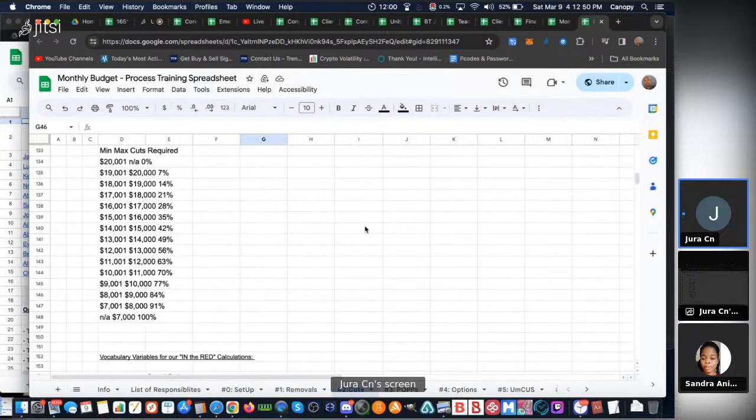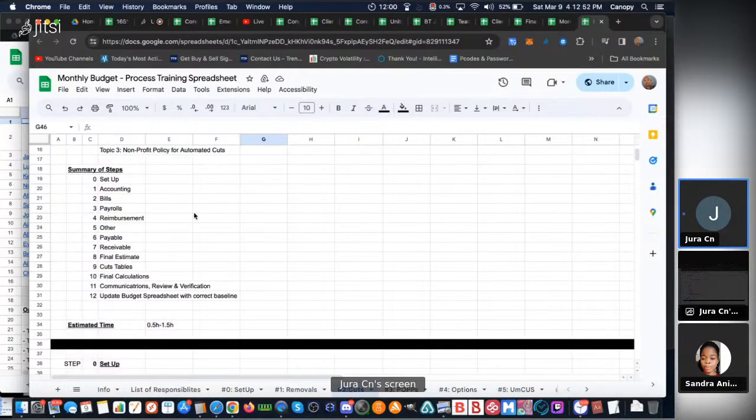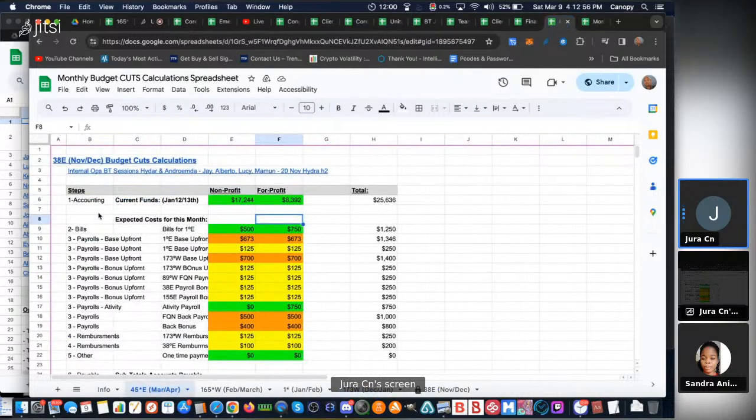All right, so then that brings us to step 2. Okay, but these aren't organized here, so let's just go through it. So step 2 is bills. So if you go in here, the first thing is our bills. I think we can just kind of assume our bills are ongoing, so we don't really need to worry about it. But yeah, we have about $1,250 on the bills, so we're just gonna leave that, and that's fine. Okay.